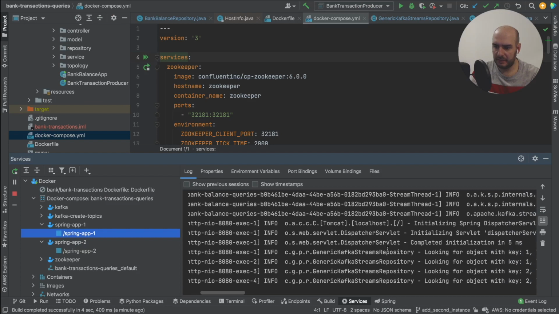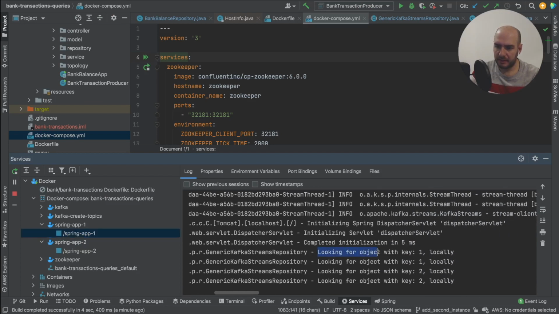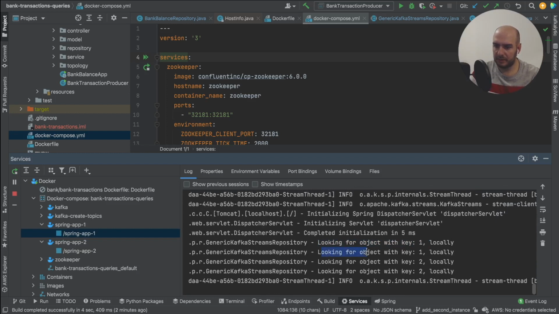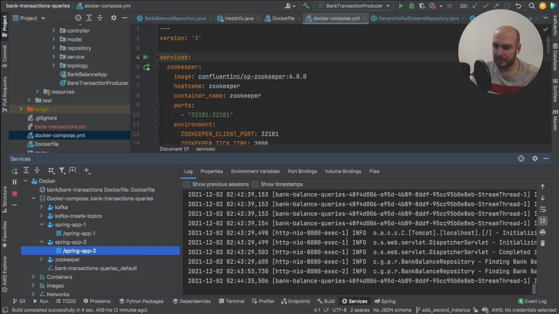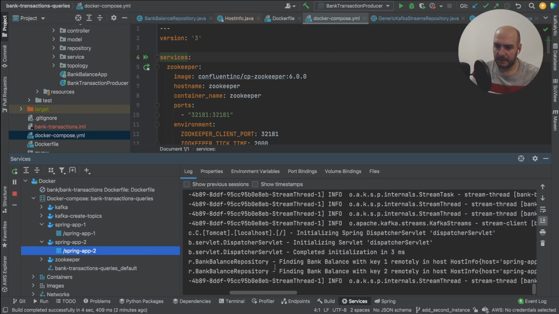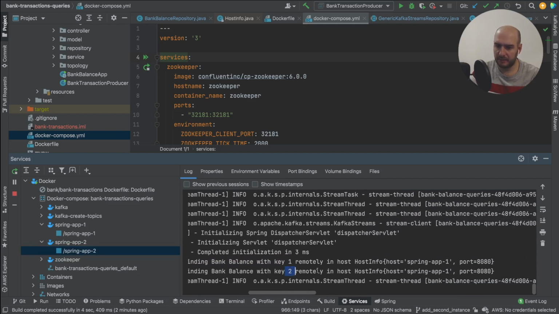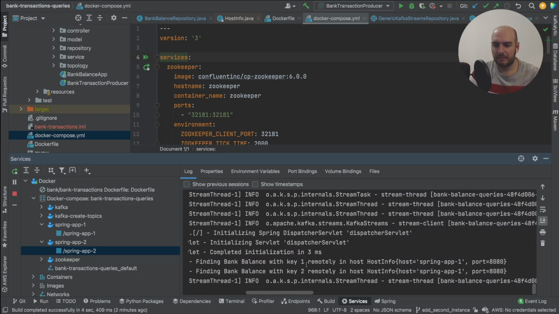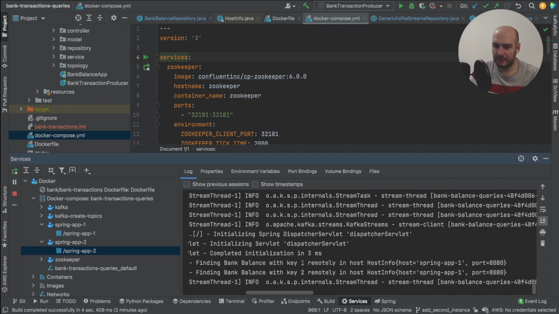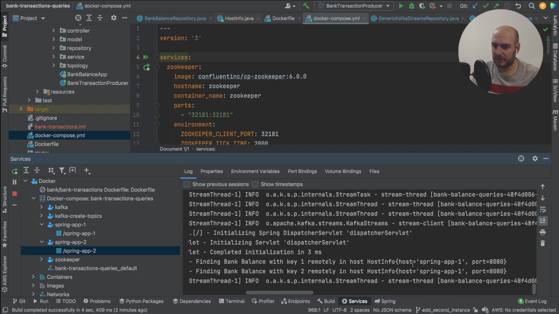We see looking for object with key 1 locally, looking for object with key 1 locally, looking for object with key 2 locally, and Spring App 2 finding bank balance key 1 remotely and key 2 remotely in host. All right, bank balance 1 and 2 are in host Spring App 1.